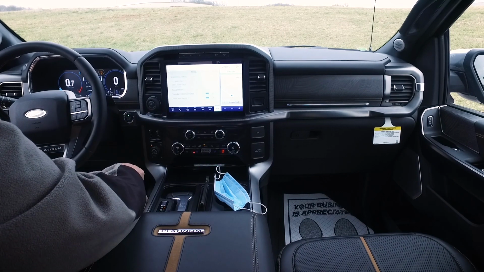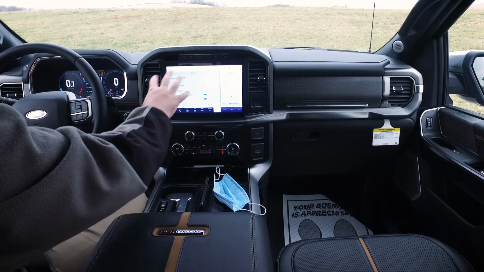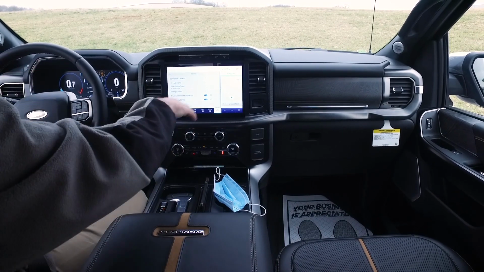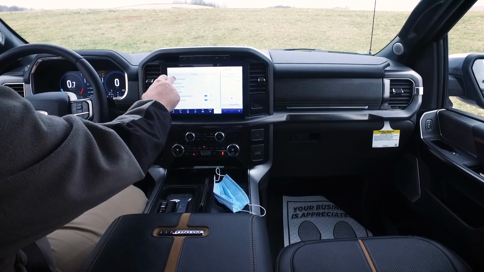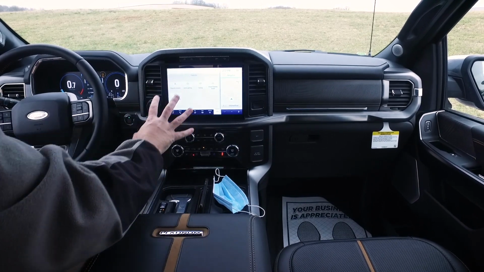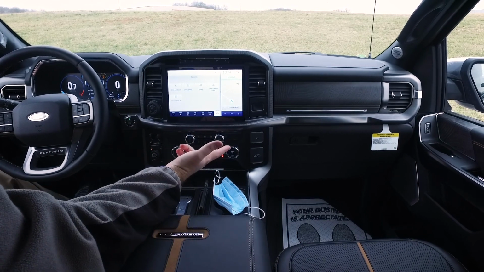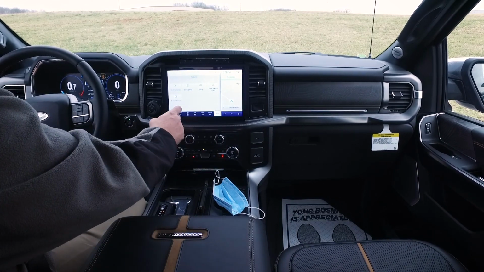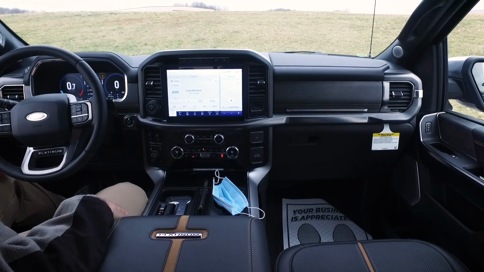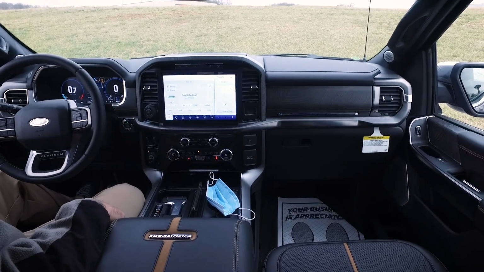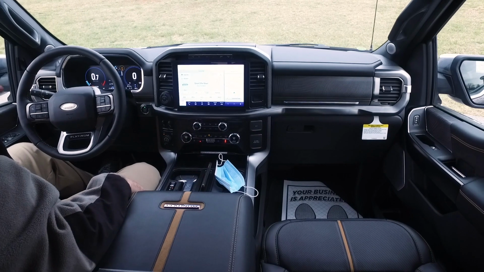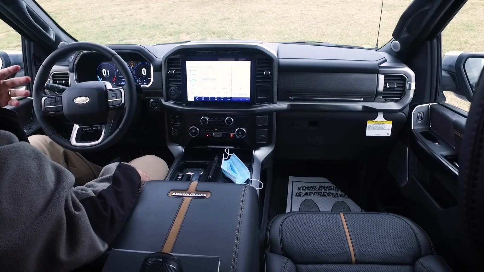There's some other stuff on here. You can check all your towing, right, that you used to do over here, that's now all rolled into this. So this has really become the focal point of being able to control your truck, fine-tune your truck, and get to where you're going. So with that being said, that's pretty much Sync 4. Overall, I really like it. I think they made some improvements. They added some new functionality that I enjoy.